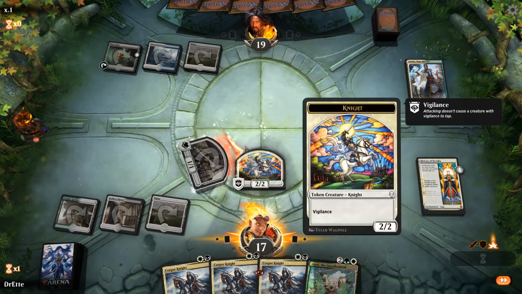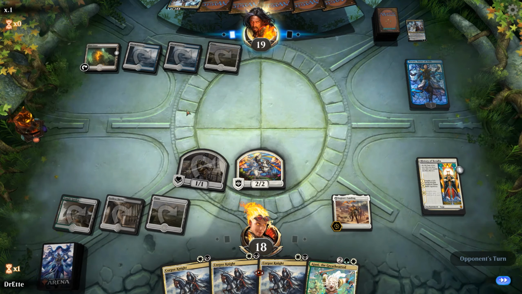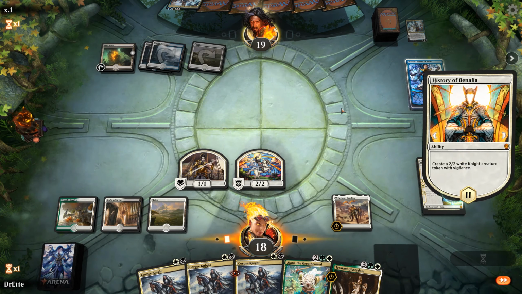And we do have to keep in mind, they do have a blast zone. So as much as I am very interested in slamming down all 3 Corpse Knights, that might not be the best plan. Another Teferi in hand, cool. Teferi is definitely a frustrating one to deal with for us.